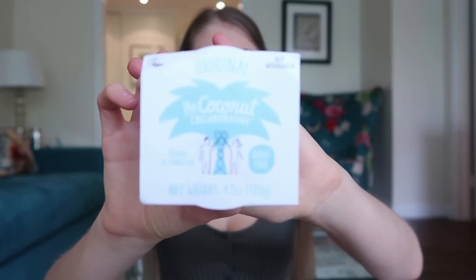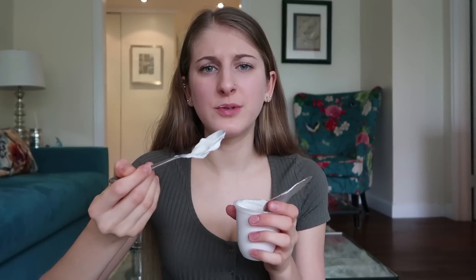We have two coconut yogurts left. First up is the Coconut Collaborative. This is in the plain flavor because their sweetened flavors have cornstarch in them and I'm allergic to corn. I'm really scared to try it because I'm really sick of trying bad yogurt. Oh, it's really good! The consistency is perfect. The flavor is subtle — it doesn't have a lot of flavor and that's good because it's not sweetened, it's just plain. So that's perfect — you can add granola on top or frozen fruit, fresh fruit. I'm going to give that an 8 out of 10. It would be perfect made into a breakfast bowl, or even added to oatmeal — it would give a nice creamy element.